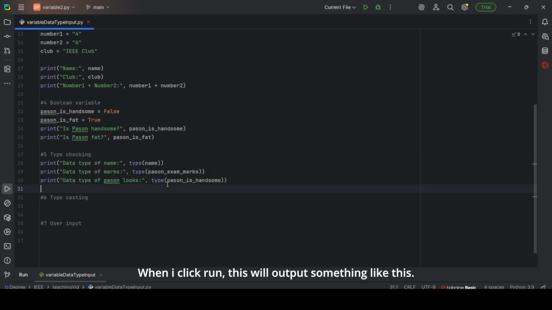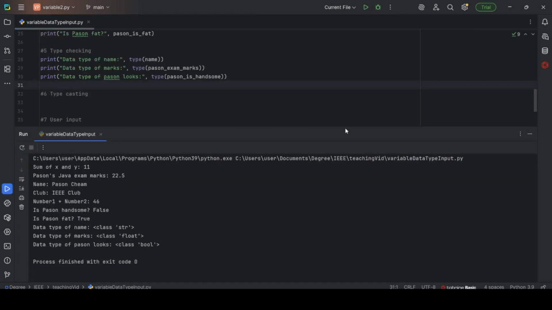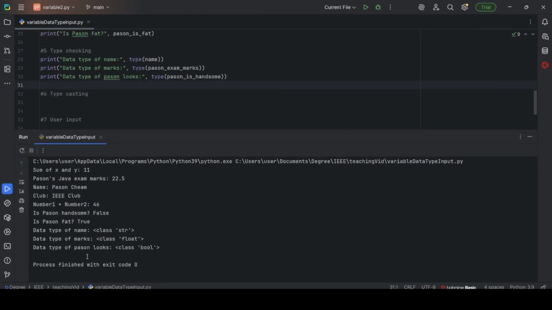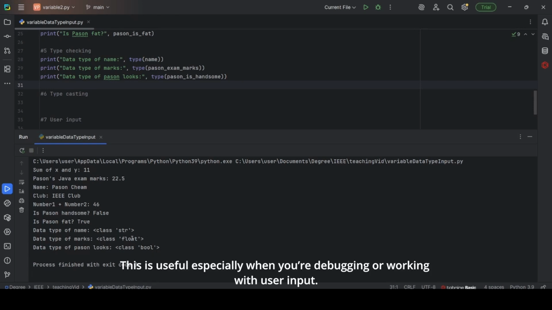If I click run, it will output something like this. Like class string, class float, class boolean. This is useful especially when you're debugging or working with user input.